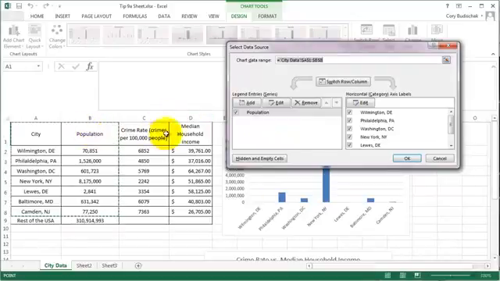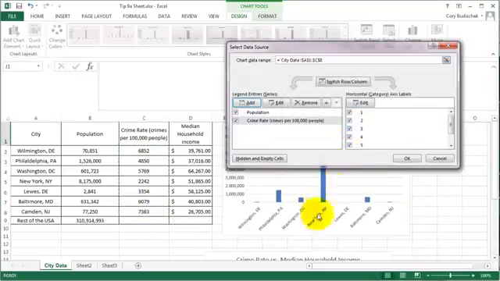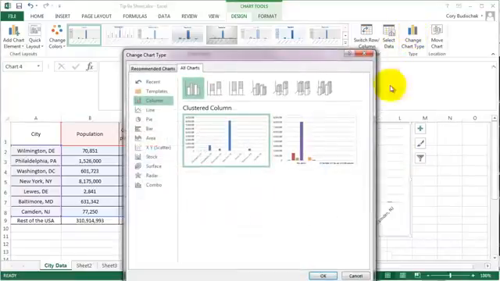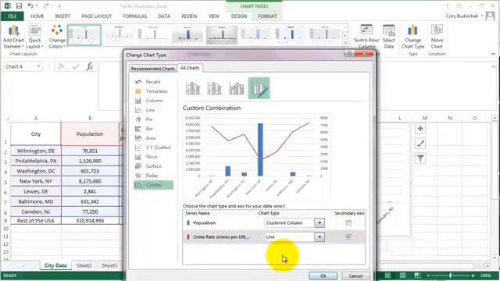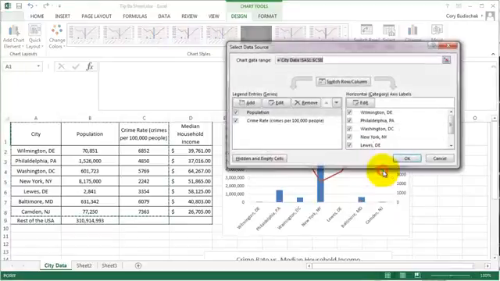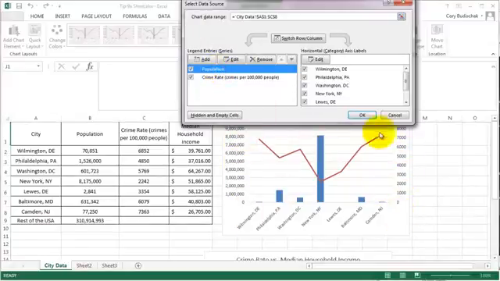And let's go ahead and add, now we have population, let's add the crime rate on here. So the series name is the crime rate, and the series values are those data values. And you can see it doesn't really come up because the crime rate's so low compared to the population. So we're going to hit OK. We're going to change this chart type so that the crime rate is on the secondary axis. Now we've done this before, but this time we did it with the select data dialog. And let's go ahead and see what the select data dialog looks like now. Turns out it's exactly the same. It's just what it puts on the two secondary axes here.